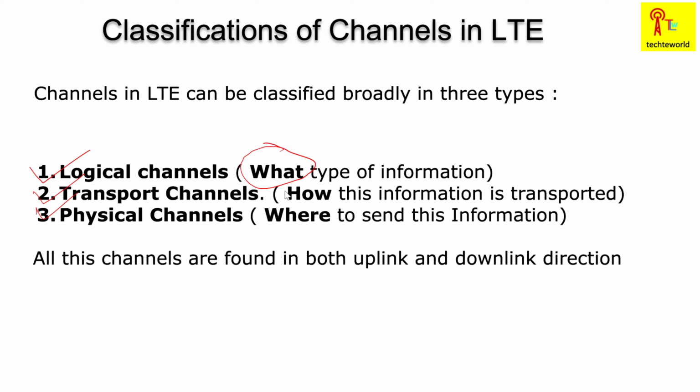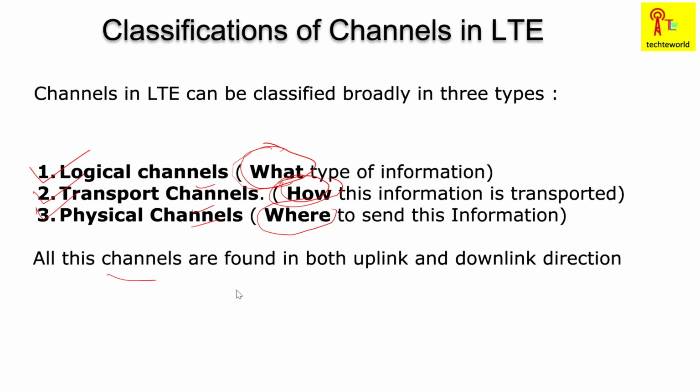The transport channel deals with how this information will be transported, and the physical channel deals with where we will send this information. So these three important terms we need to remember: for the logical channel, what type of information will be transported; for the transport channel, how this information will be transferred across the layers; and for the physical channel, where we will send this information.